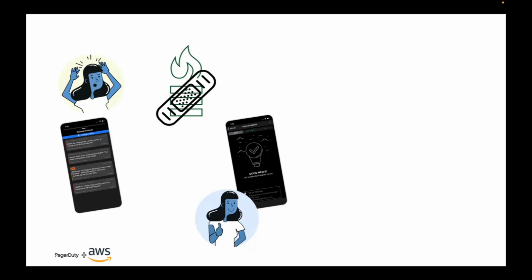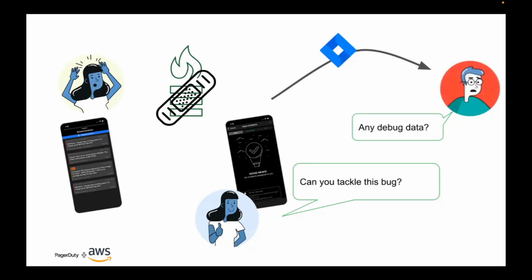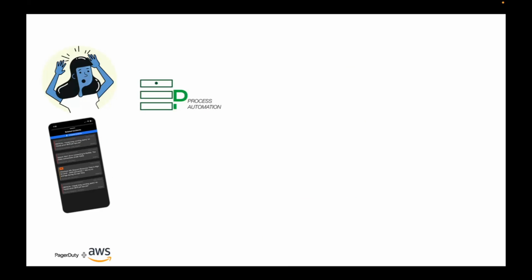So in order to restore service availability as quickly as possible, while also trying to protect themselves against future occurrences of the issue, the responder will apply the band-aid fix, and then they will create a bug ticket or tech debt ticket for the associated development team. And while this is fairly standard practice, what this means is that developers are frequently left asking for information from those that open the ticket, or they end up spending a lot of their own time gathering data on what was going on in the environment and in the application at the time of the issue. This inherently means that a lot of time is spent on tech debt and not on new feature work.